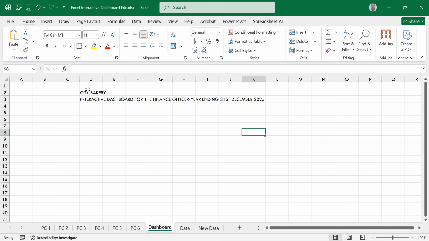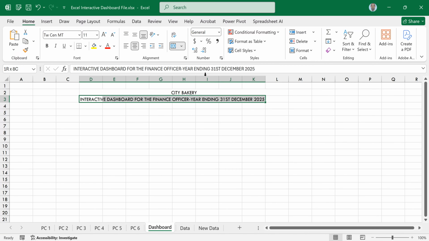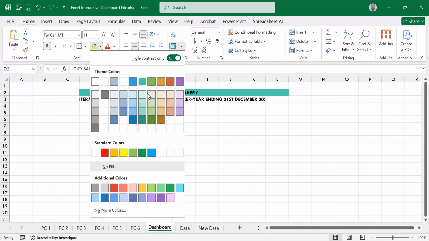You will select the first part and merge, center. Select the second part and merge, and also center. Bold the two. Then you can select a different background depending on what you want.